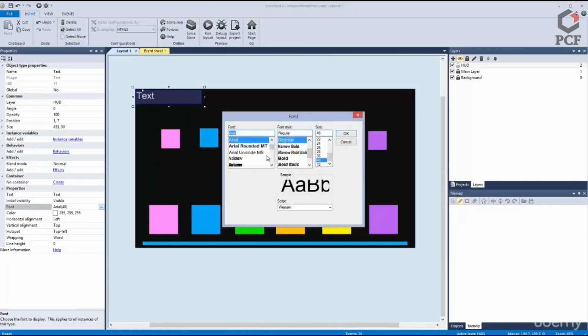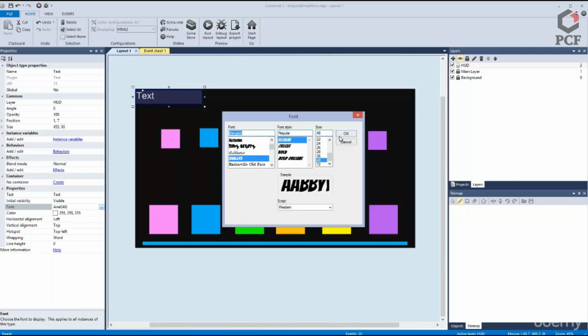Now let's talk a little bit about the fonts here. Not all the fonts are going to work here, and the reason is that you have to make sure that your font is supported. If you know the name of the font, chances are it's supported. If you don't, that's also okay.